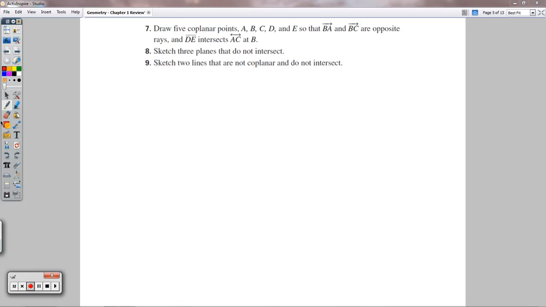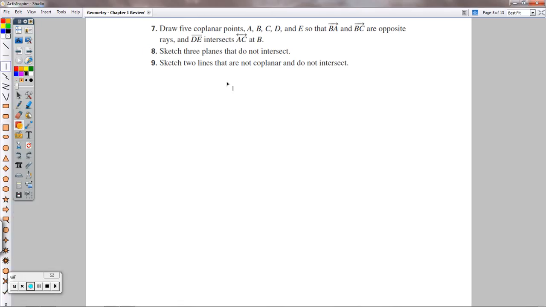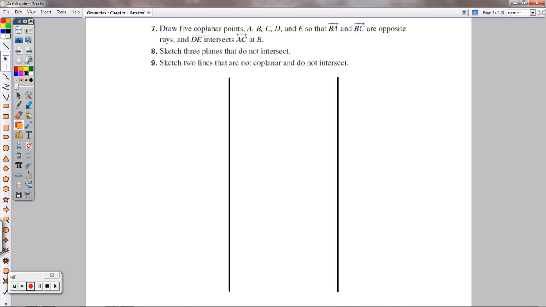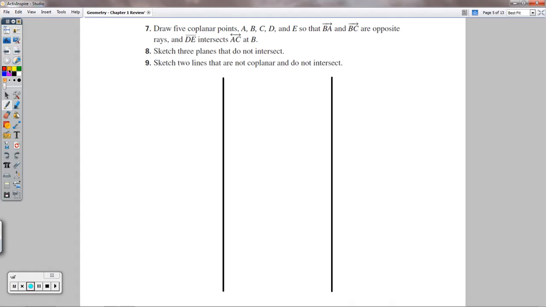So let me divide this up a little bit here. And I'm going to go freehand sketch again. This time I'm making my lines a little bigger. I want to see if that disappears less. So when I do the undo button, I'm hoping that things won't disappear if I made the line a little bigger, for whatever reason. I don't know why that was happening. Okay, 5 coplanar points. So we've got a plane. I'm going to draw a plane to start. All 5 of those points, A through E, need to be on this plane somewhere.